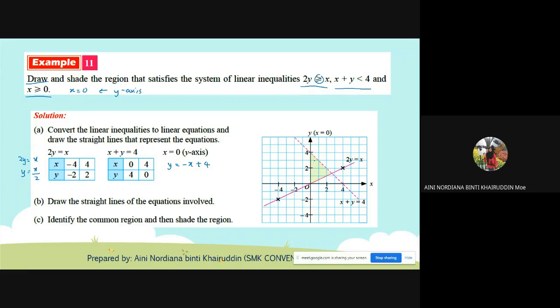Okay, when you have drawn all the lines, here greater than 0. So greater than means upwards. Then x plus y less than 4. Less than 4, this is the line, the dash line. Less than 4, so downwards. Then x greater than 0, so this is the y axis which is x equal to 0. Greater than means to the right. So you shade the place where the arrows are. Okay, so this is the answer.